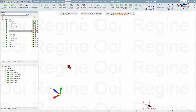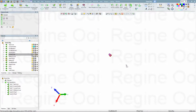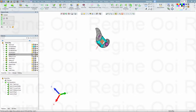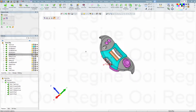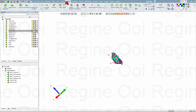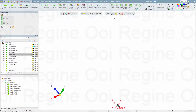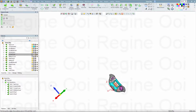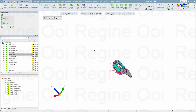Assembly, connect. This face and... Assembly, connect. Select this face and select this. Concentric.